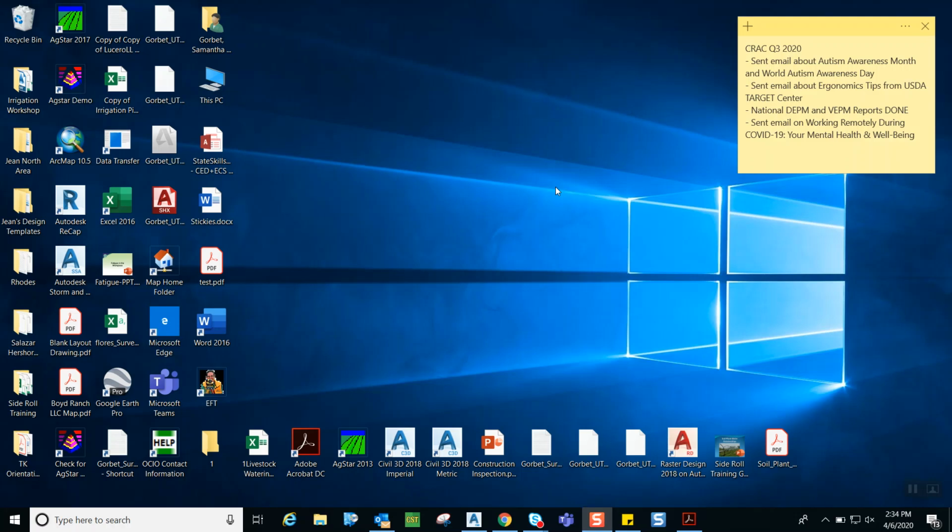So this video is going to go over the basics on how to use Microsoft Teams, which is the new software that's going to be replacing Skype on our computers. Right now we have both. You have the option of using either. So to start, you may have the symbol down here in this taskbar, or you can just go to the program on your desktop, Microsoft Teams, and go ahead and open it up.